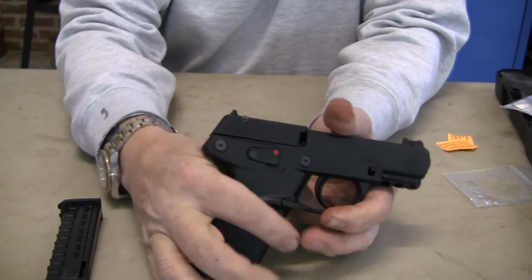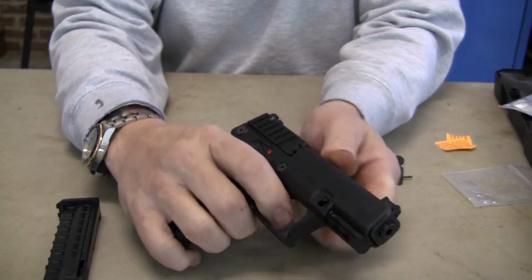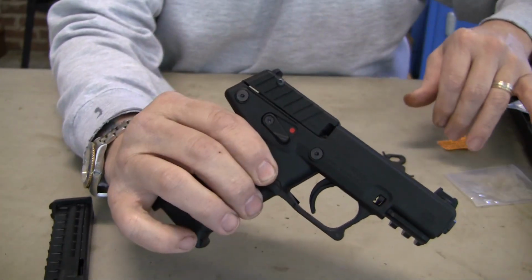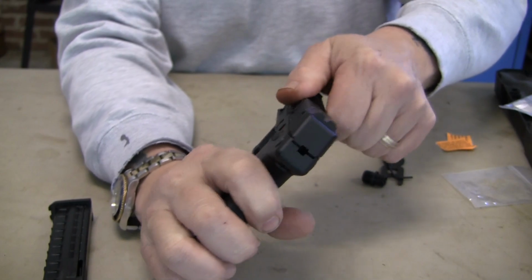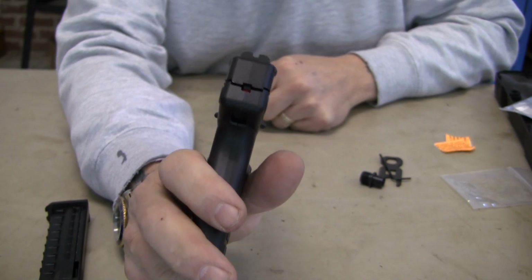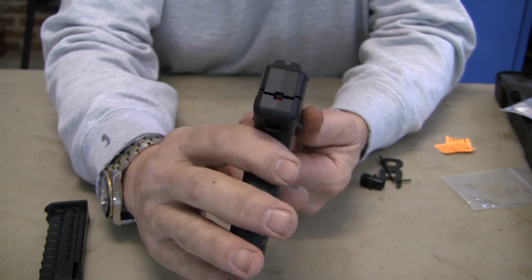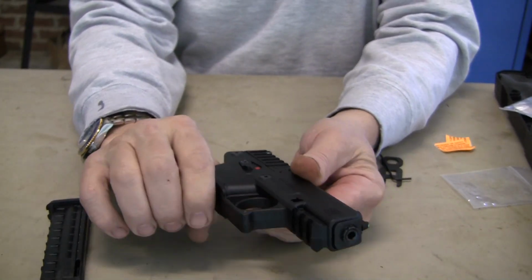The gun has a manual safety, and like the other one, if the gun is in the fired position, the safety won't go up. Another interesting feature, and it should have a red dot on there. If you look in this little port here, you don't see anything, but when the hammer is back in the cocked position, you should be able to see a little red indicator in there. You can barely see it. But inside there you see a red indicator. That means your hammer's back.